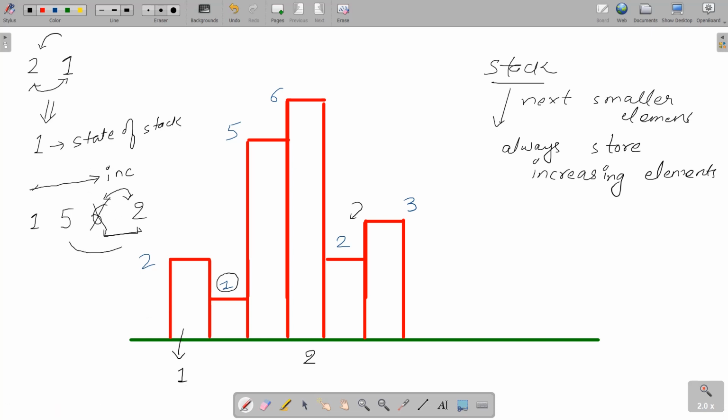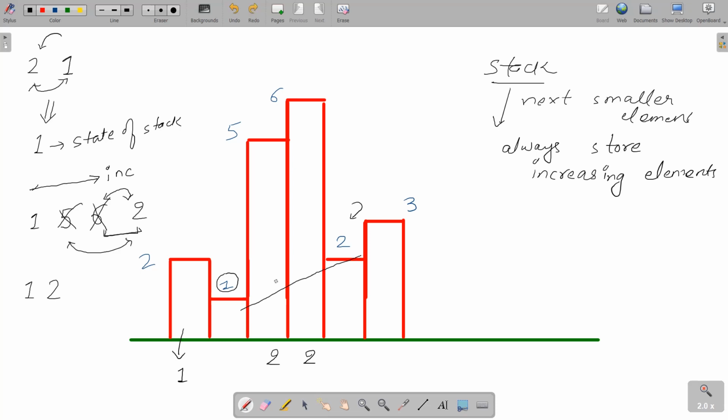Now compare this 5 and 2. The next smaller element of 5 is 2, so we pop this out again, and the stack will finally contain 1 and 2. I haven't filled out this position yet because all the elements are still in increasing order.